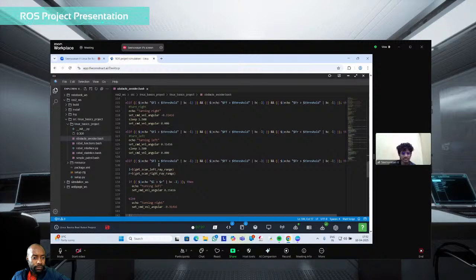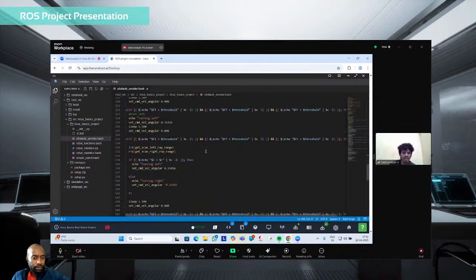And the next condition is front left is free, front is not free, front right is also free. In this case, there is an obstacle in front of the robot, but both the left and right sides are free. So again it wants to check the left and right values, and plan accordingly, sir.